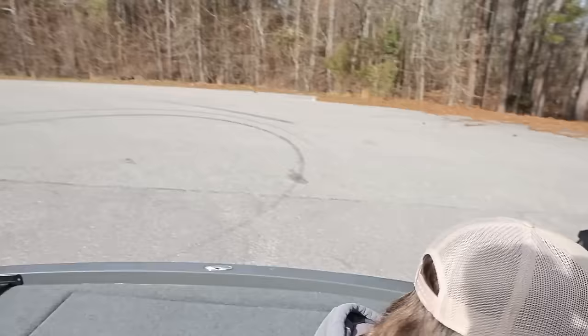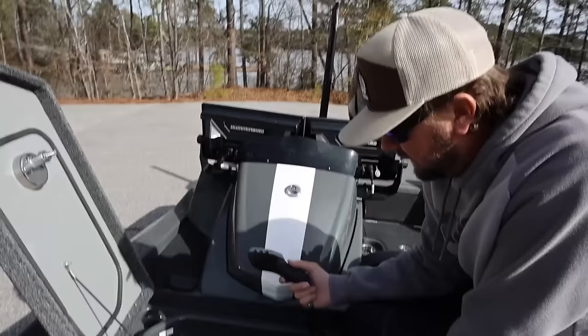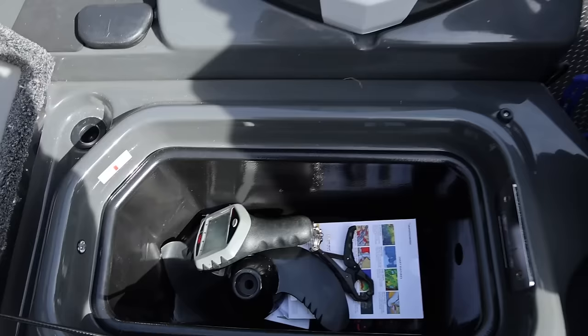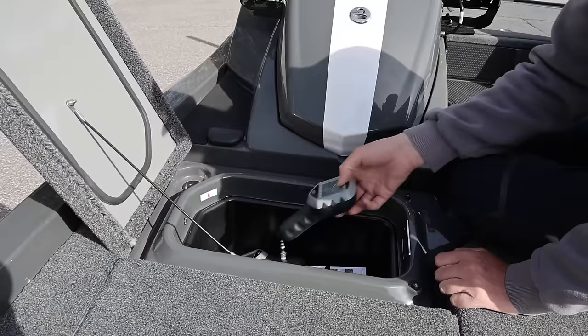Got a little day box right here — I've got extra map cards in here, an extra prop for right now, two Rapala scales, some gloves, all that type of stuff. This is kind of going to be a catch-all — I'll put some baits in there. Right now it's just got a hodgepodge of stuff in there, and that's really what this box is going to be.